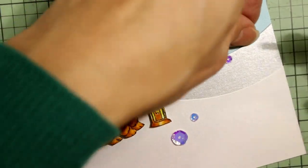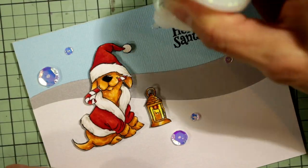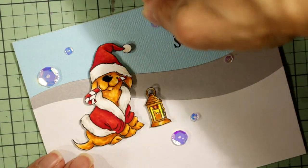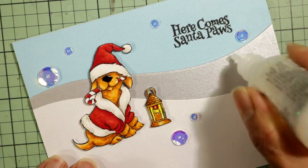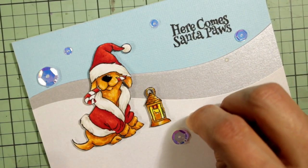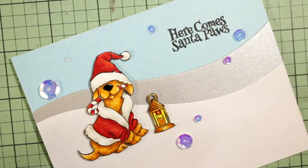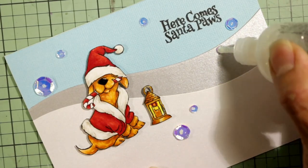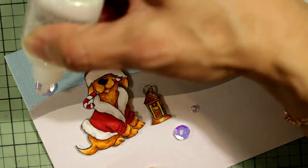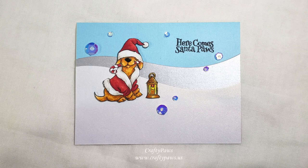And then to add some more sparkle and shimmer and shine and just more festiveness, I'm using some glitter glue to glue on 7 different sized iridescent colored sequins to add a little bit of the blue and the sparkle, and the glitter glue adds the adhesive really well, and I can top off the little holes of the sequins with that glitter glue as well. And that is the completed card.